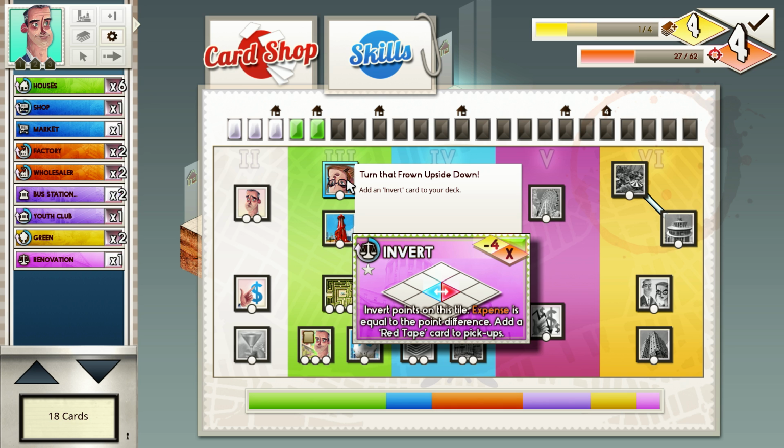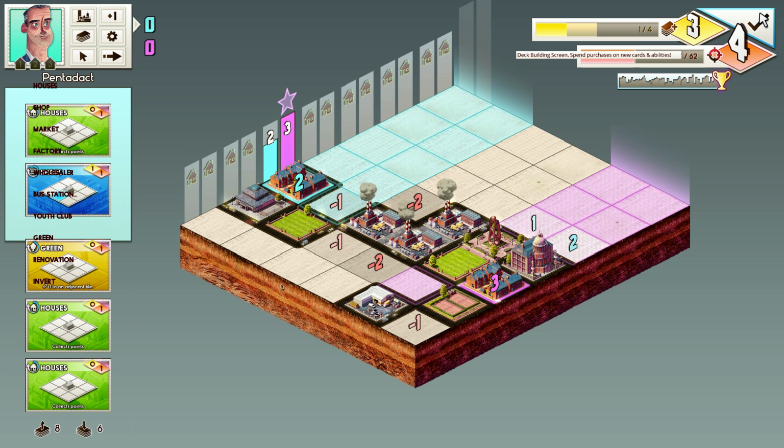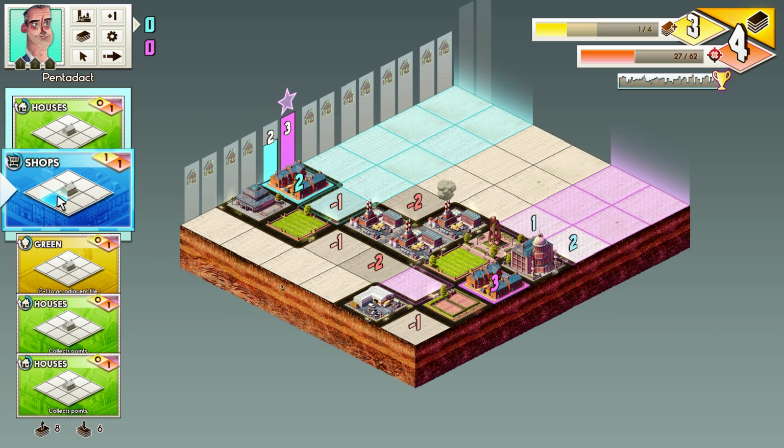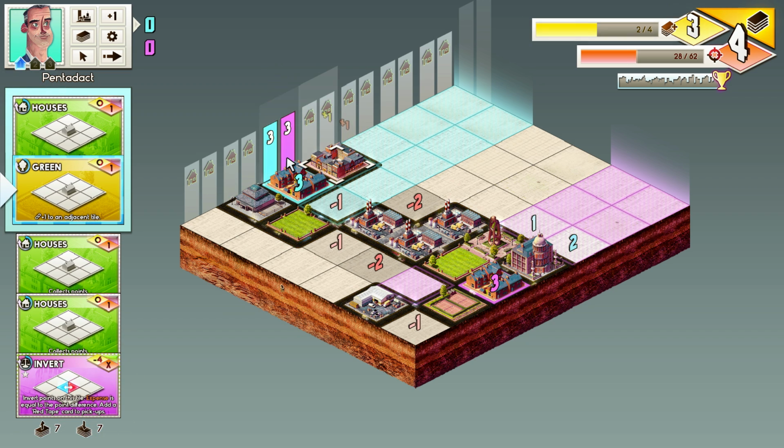So after she's put a load of work into investing into a tile and making it better, and she's committed to getting those points by putting a house on it. Once you put the house down, you can't choose not to get the points. You're stuck with it. I can then invert it, and that's great. I have more purchase points, but I want to get on with the actual game, so I'm going to put shops there. Now we're neck and neck.